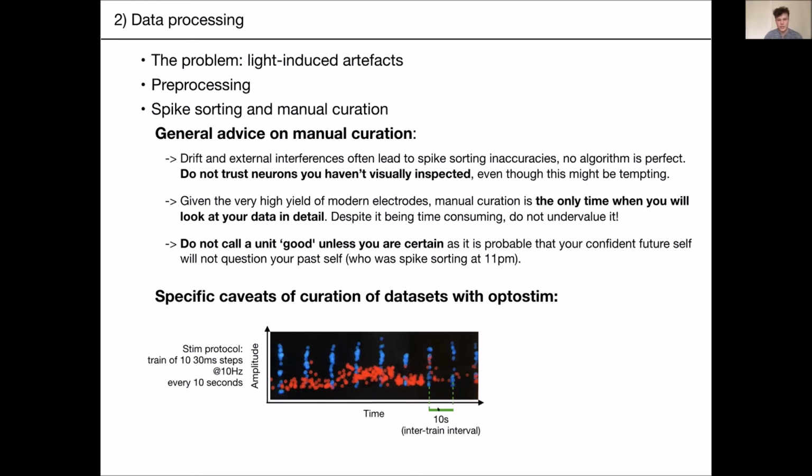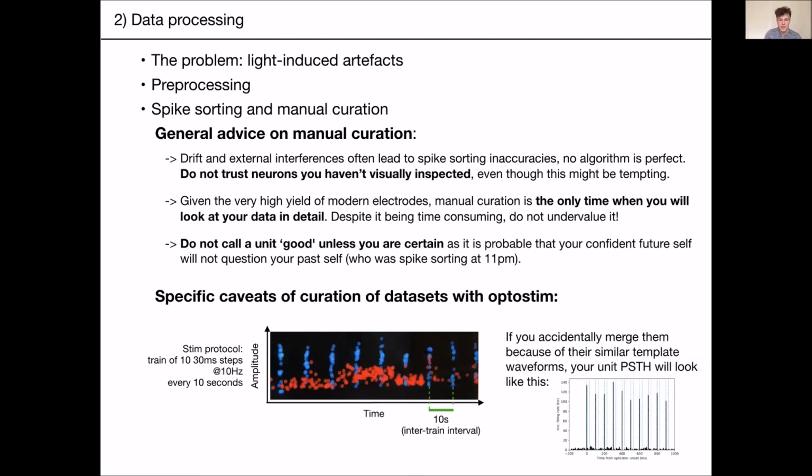So this is a beautiful screenshot of the Phy layout. You see in red one neuron and in blue another neuron, sorry, another cluster of spikes picked up by Kilosort. And it happens, I'm not showing it here, that the waveform templates found by Kilosort were very similar. If you were not being careful and not looking at the mean waveform, not the model waveform but the actual average of the raw data, you could merge these neurons together. And this is when you get this kind of artifact, right? You see that the distance between the blue machine gun-like spikings corresponds exactly to the inter-train interval of your stimulation protocol. So look for these things, and manual curation is important when you have artifacts, because even if you subtract them, you can still find these kinds of patterns.